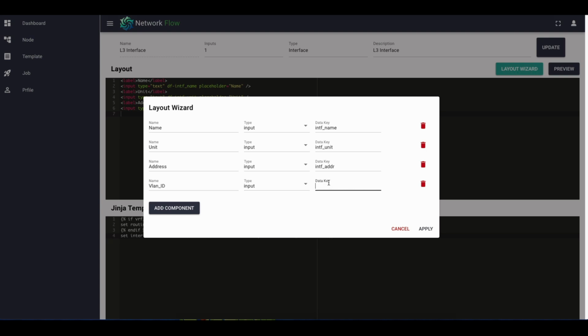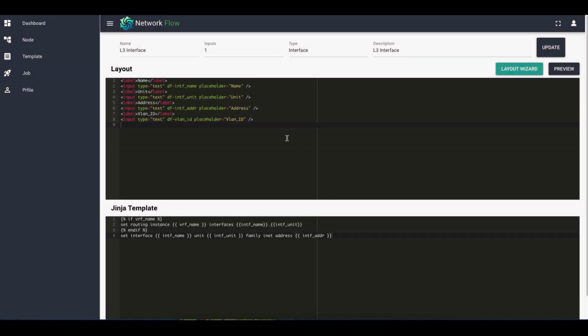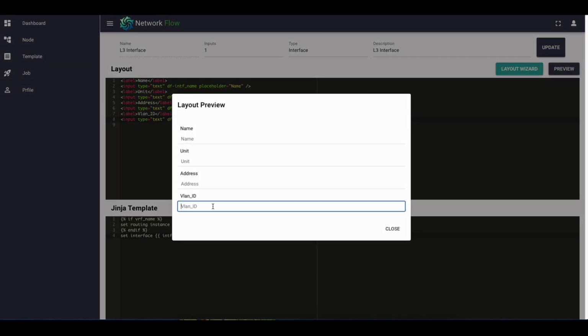Then the key part is the data key. You need to give a key for it. This is just called VLAN ID, the same as the name. Then you click apply. You can see it automatically generates this part for you, and you can preview the change. We now have the VLAN ID here.